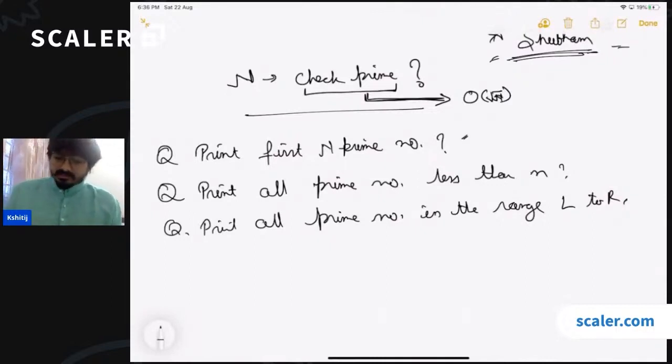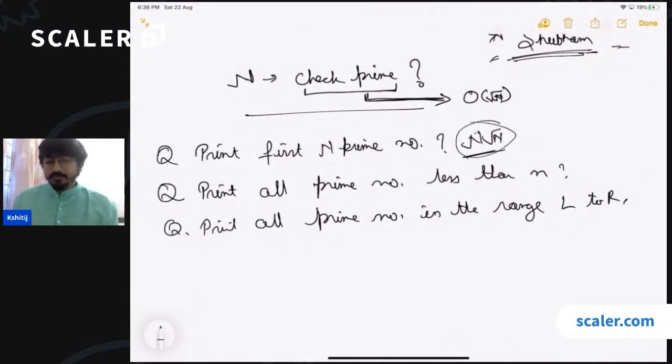So the time complexity of this is going to be n root n. For each and every number, you will be running a square root n check. Similarly, if you have to print all the prime numbers which are less than n, again the same time complexity will be there, n root n. If you have to print all the prime numbers in the range from L to R, then again, size of range multiplied by square root n.